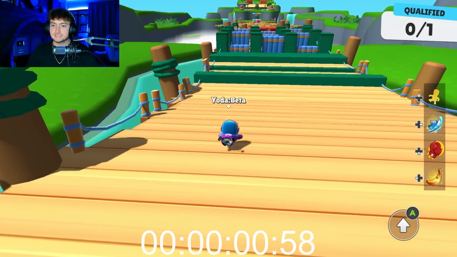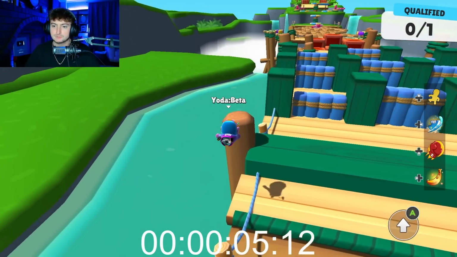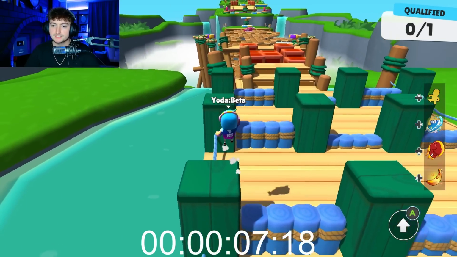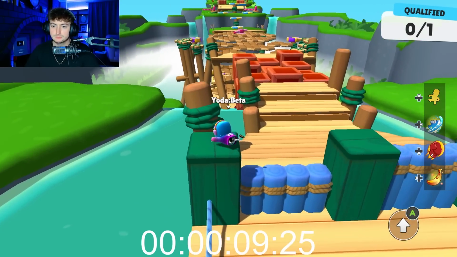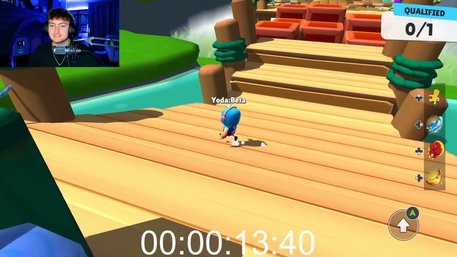All right, we got a decent spawn. We're gonna slide down, jump, dive there. Okay, good jump. Okay, wait, this is actually really clean. Hold on, we're gonna go over here. Wait for it. You slip off so easy, bro.